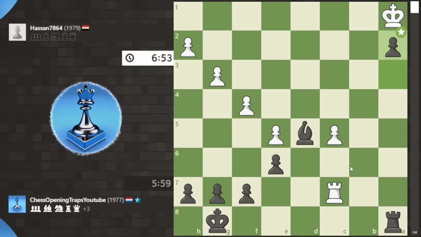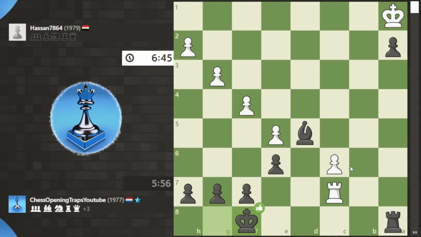Yeah, here I just could push my pawn and basically put him in zugzwang here. Like, what does he do? Like I said, if you move your rook, you lose your pawn. Moving your king means I'm queening. And you can move one of these pawns, but it doesn't really do anything. So, yeah, like I said, it's kind of zugzwang.